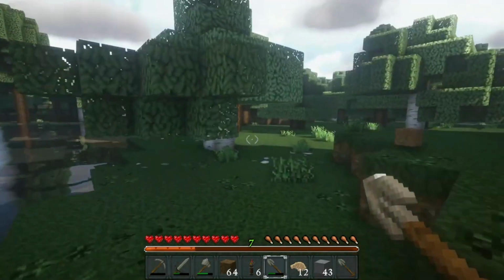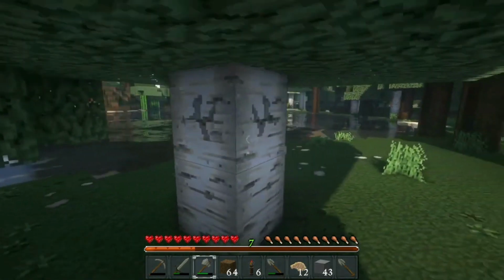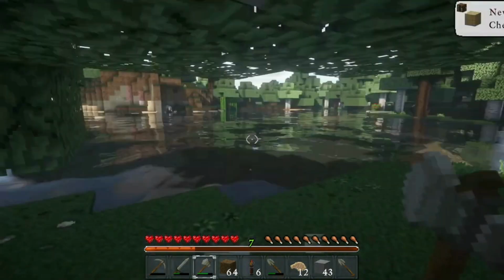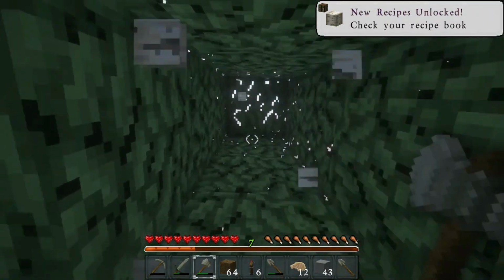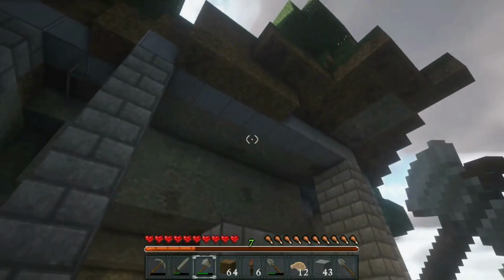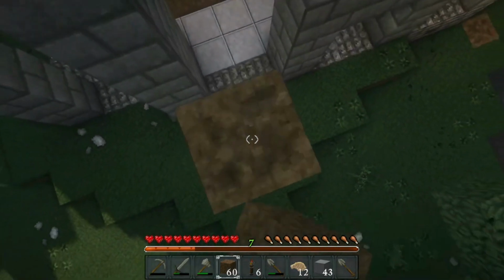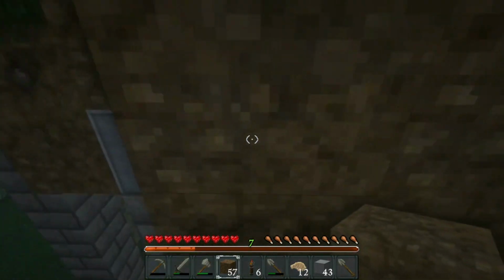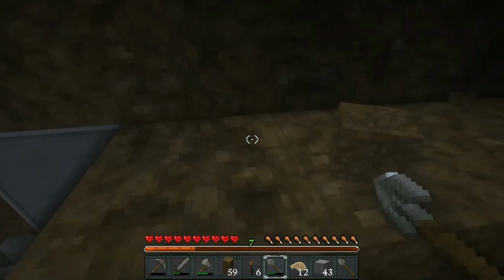This tree here needs to go. This tree's in our way. Birchwood tree. You have new recipes in your book. Yes, because I never actually did these birch trees before. Jump up here. And we'll use the shovel. We'll speed things up. Oh, my.